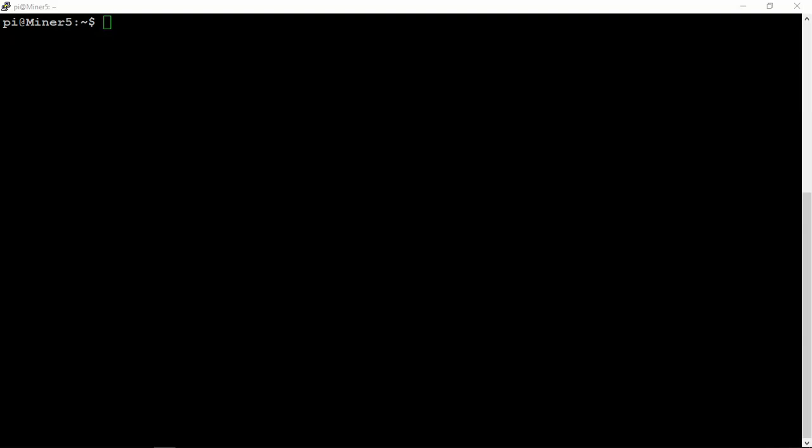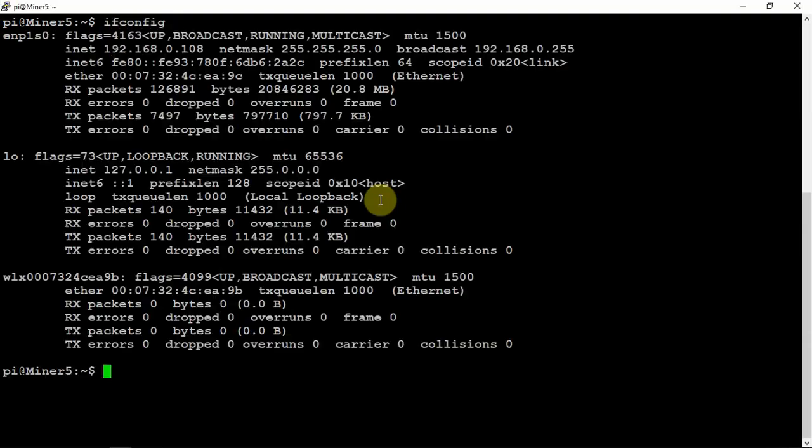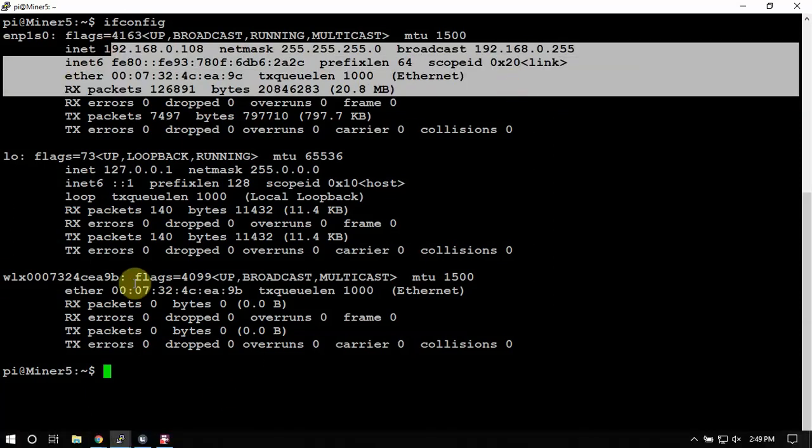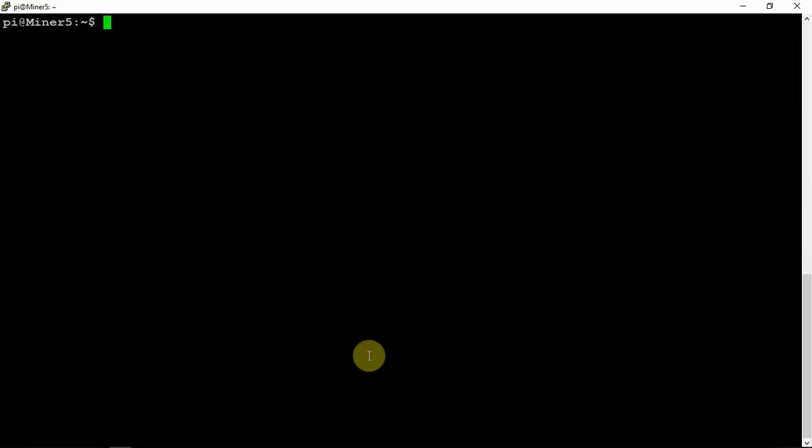I'm going to show you how to set up your Wi-Fi on the Atomic Pi. So I'm going to do this through SSH. I'm using, obviously, the Ethernet connection right now. So if we do an ifconfig, as you can see, I'm connected here through that and not through the Wi-Fi.